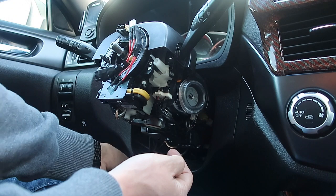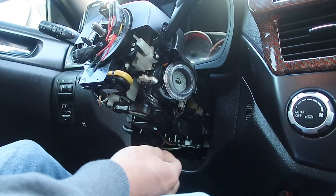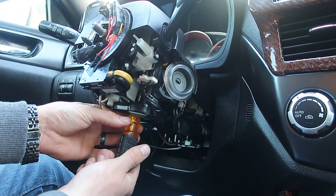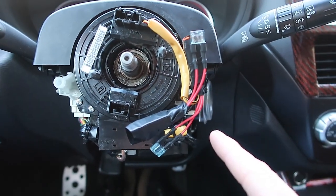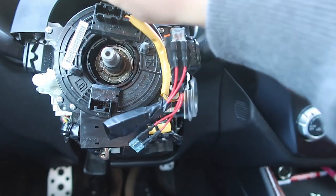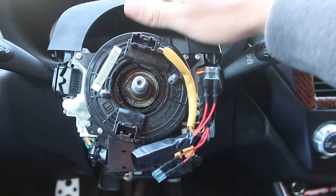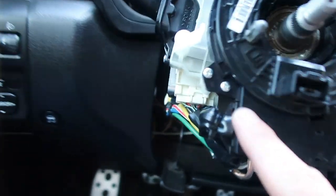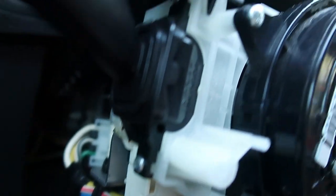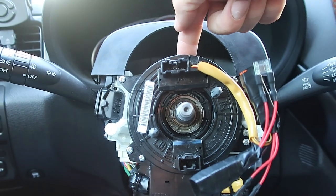To help with it, if we go ahead and take our steering wheel, pull all the way out and put it all the way up, we can get to those screws a lot easier. One of them is right in here. Now with those three screws out, we can go ahead and actually remove this top piece — we have to push the column back down to pull it out. We just need to get to these two screws. The piece we're looking for is actually right behind here. You'll see once these come out that there are two separate pieces — this is your steering wheel sensor and then your angle sensor is right behind it. So we need to get to that sensor to see what's going on with it.